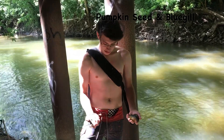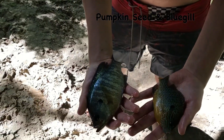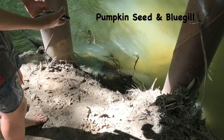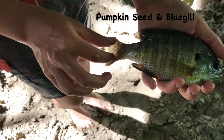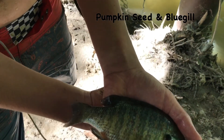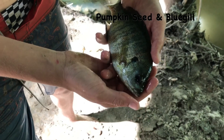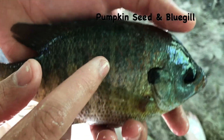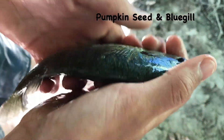We're about done for the day. We've got our last couple catches right here — a bluegill and a pumpkin seed. We're going to release them. Here's the bluegill. You can tell it's a female because of the light coloration. The males have a really dark head and a reddish orange underbelly. I'm not really sure how old this one is but I think it's close to being an adult. You can see there's like a scar where something grabbed it before, so it looks like it survived an attack. And that's about it for today folks.